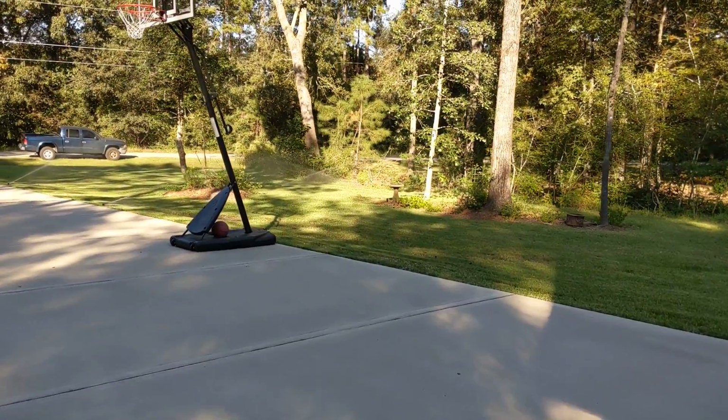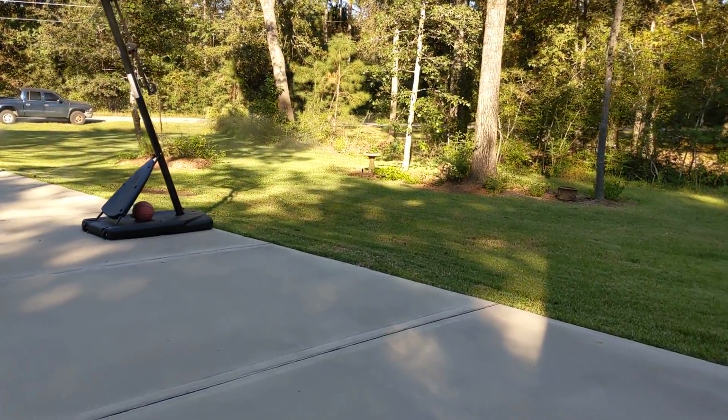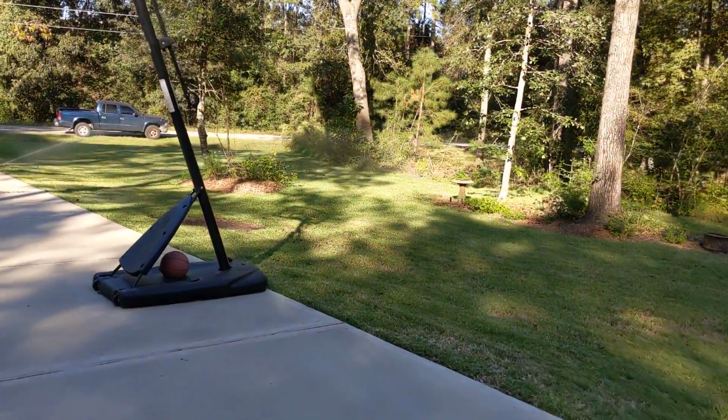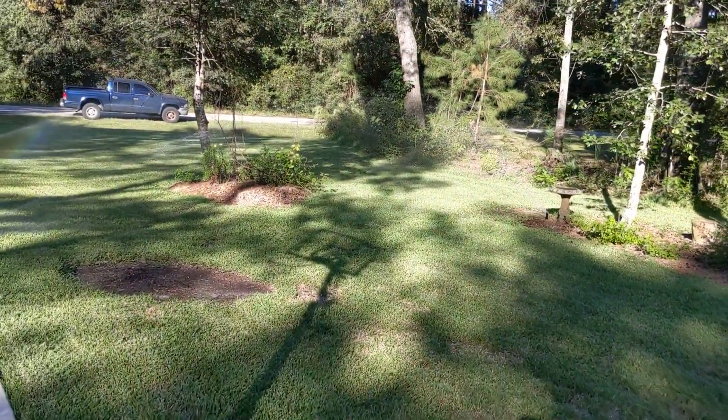I don't want to put that truck on there. But as you see now, my sprinklers are on, so my lawn won't burn. I don't know if it really would have, but it did say on the packaging to water immediately after applying.